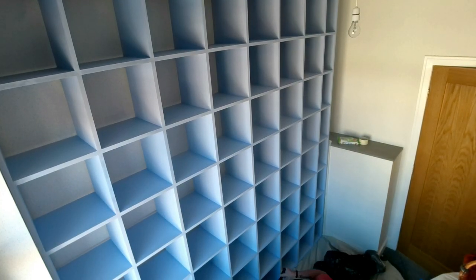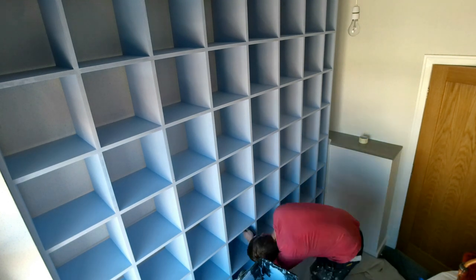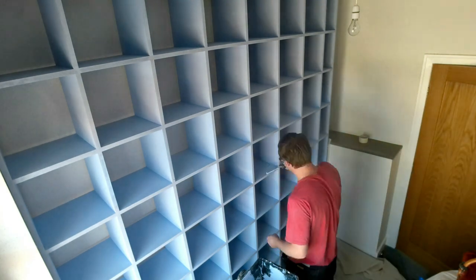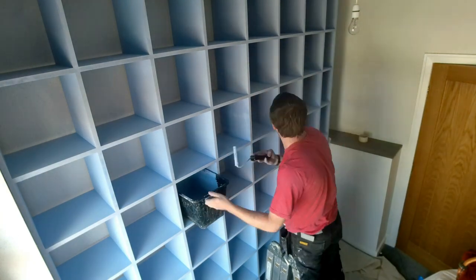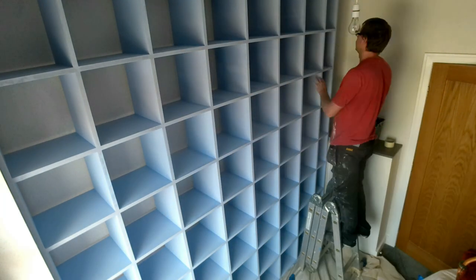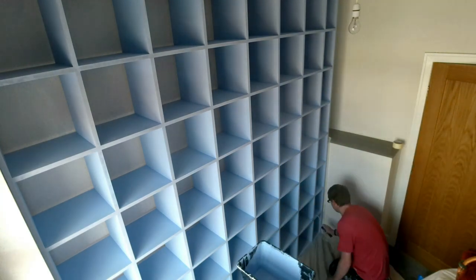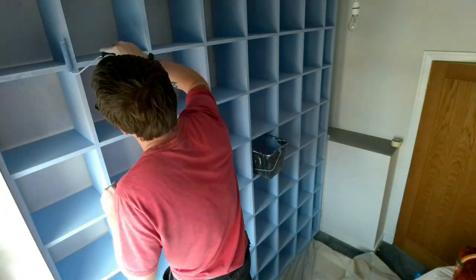Then it was on to the final set of rolling, which was quite relaxing knowing I was so close to being finished. It spurred me on and honestly it probably took about an hour, maybe two, to get these bits done. I used a snaking pattern — four across and then up one and back four — because these were eight across it meant I only needed to do half one side then half the other. It went on really smoothly and easily because the first coat had sat onto the surface nice and smooth. Once the face grain was done it was just onto the front panels using the roller to go across them, and once that dried it was nice and smooth from the previous coat and the sanding in between.